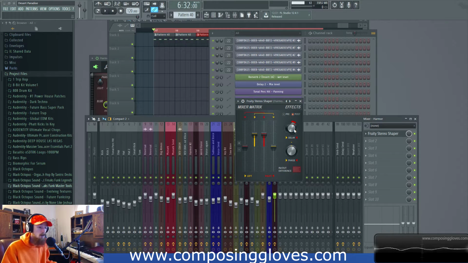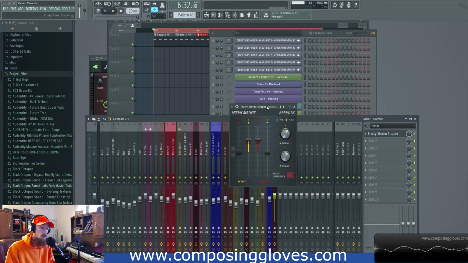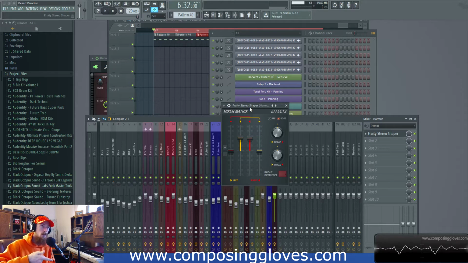So you want to do mono checks. Because there's only one speaker, not two, you could have an issue. So you want to be careful when using this. Don't get too crazy. But if you just do a mono check before you render out your song, you'll be fine. So just slap it in mono and go ahead and do that. And we looked at doing that when we were looking at mixing in mono, in the video where we were talking about balance.